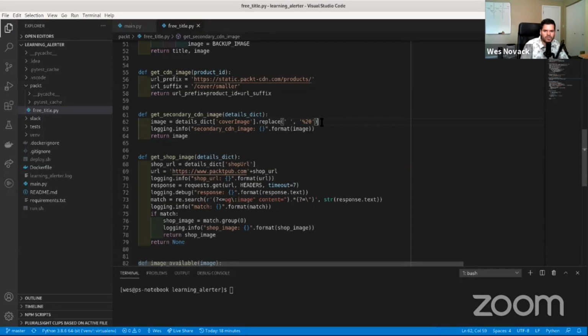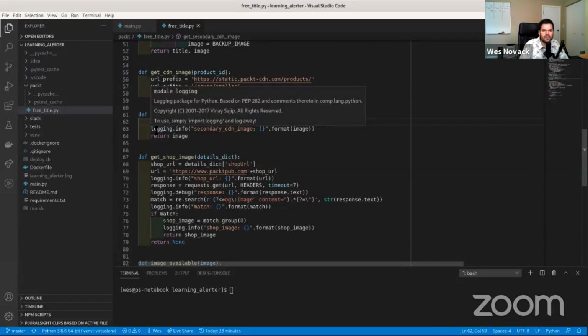So this code resulted from some troubleshooting. Again, a lot of this has been iterative. Find what's broken, replace it, try a new image source. But in this case, this used to be my primary source of images, and I found that the cover image value wasn't always accurate, or wasn't always available to download. And the value that it did contain had spaces, so we had to transform that from a URL with spaces for an image to a URL encoded with those %20 URL encoded characters there.